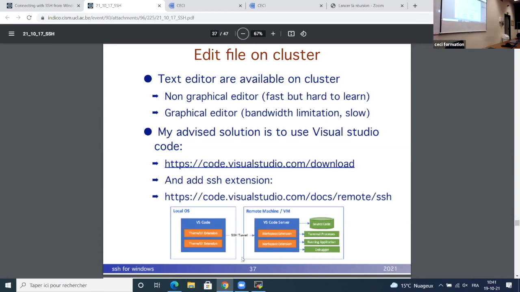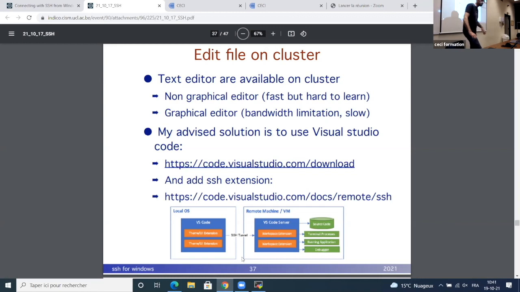So one solution, if you don't want to go graphical with Emacs or VI, is to use Visual Studio Code. That's a solution I've learned recently, and I like it quite a lot. Visual Studio Code is mainly a text editor that normally works on your desktop or laptop directly.